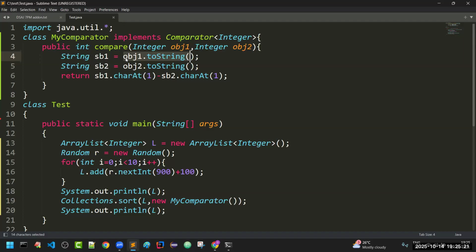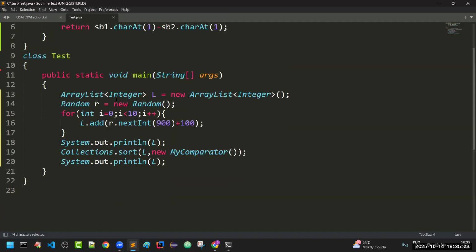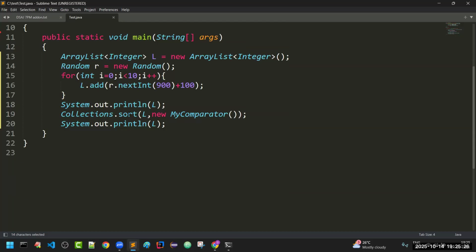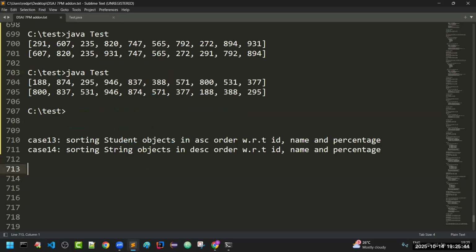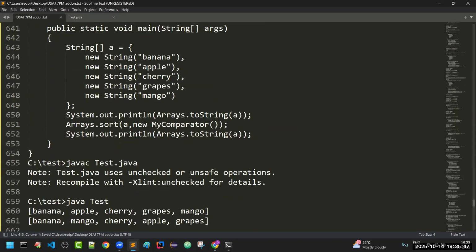Yes. So if we have taken only integers and you want to sort only integers, then in that scenario, this is not required. Directly you can write Collections.sort here. Automatically it will sort. Previous example we have seen, right? Any explanation needed? So right, the remaining 2 cases I will cover in tomorrow's class.